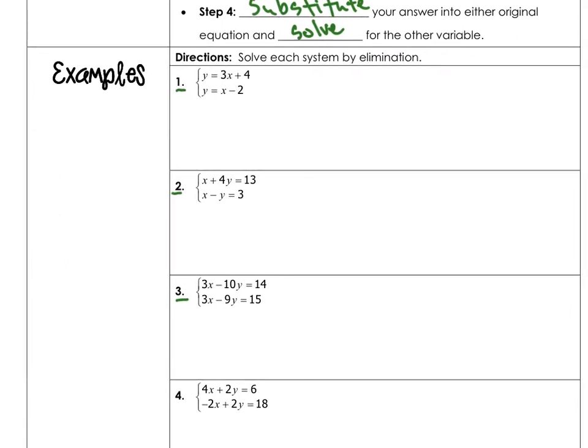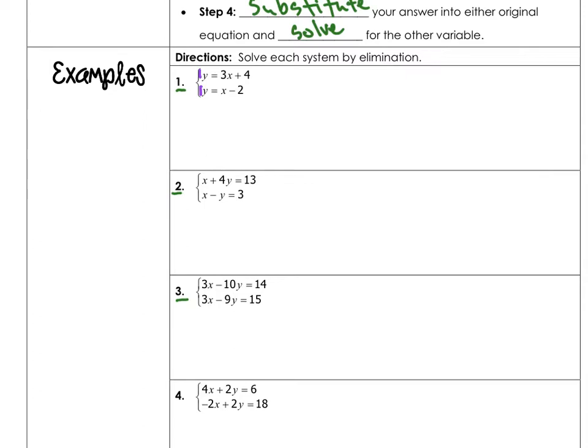We're going to look at number 1, of course. I'm going to change out my colors because I like my colors. I have two equations, y equals 3x plus 4, and y equals x minus 2. Now I need to solve this by elimination, and remember that I want to see which variables have the same coefficient. Looking at this, the y's have the same coefficient. In the top I have a 3x, and in the bottom I have a 1x. But in both equations I have just one y, and hopefully you remember that whenever we have no number out front, it's just a 1.